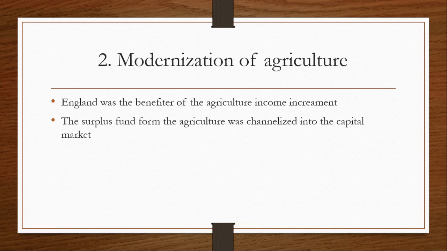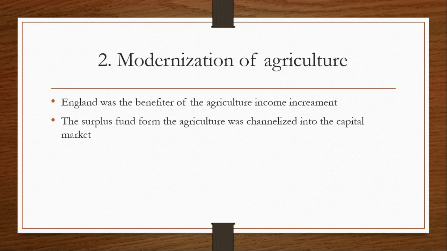So again, I am taking the example of England because England is the first country where the industrial revolution started. And when the industrial revolution was going on in England, it was not only industry that was benefiting from that revolution, but there were some sectors which were directly or indirectly connected with the industry. They were also benefiting from all this revolutionary activity. And this is how the capital market in England flourished.